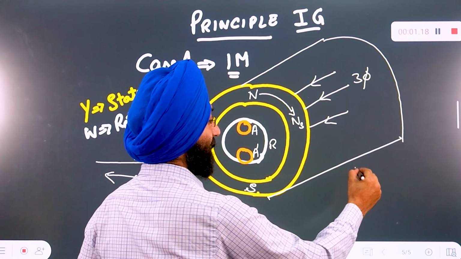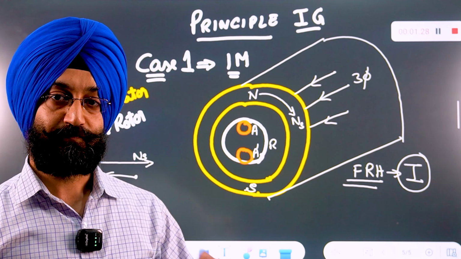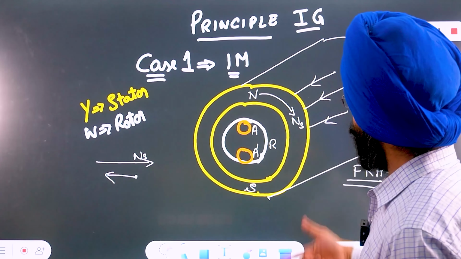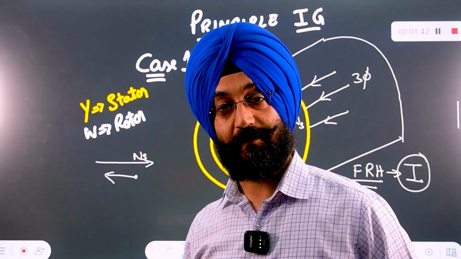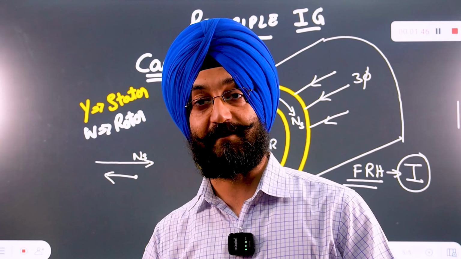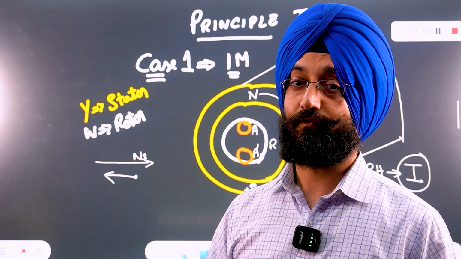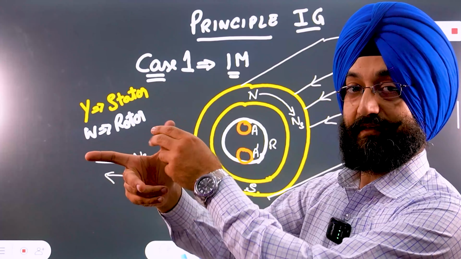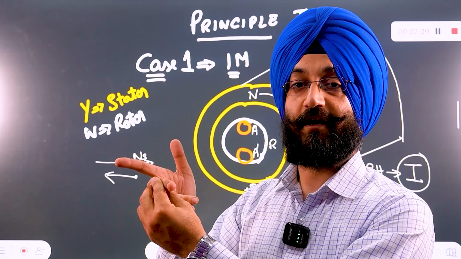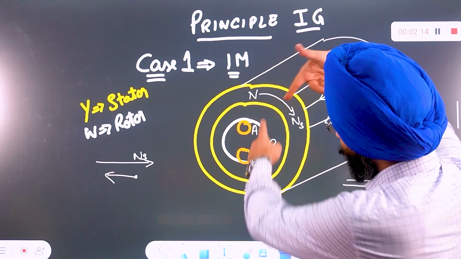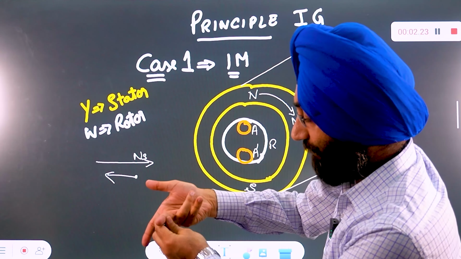Now we can use the right hand rule in order to find the direction of the current induced in the windings of the rotor. Let us say this is your right hand, and in Faraday's law, not Faraday's, it was my mistake, it is Fleming's right hand rule. We use Fleming's right hand and Fleming's left hand rules in order to find the direction of the motion and the direction of the current. Here we will use Fleming's right hand rule to find the direction of the induced current. The thumb gives you the direction of the motion, the first finger gives you the direction of the field, and the middle finger will point towards the direction of the induced current. Now the field is from north to south, and the rotation of the rotor is in the right direction. So your finger will point outwards.